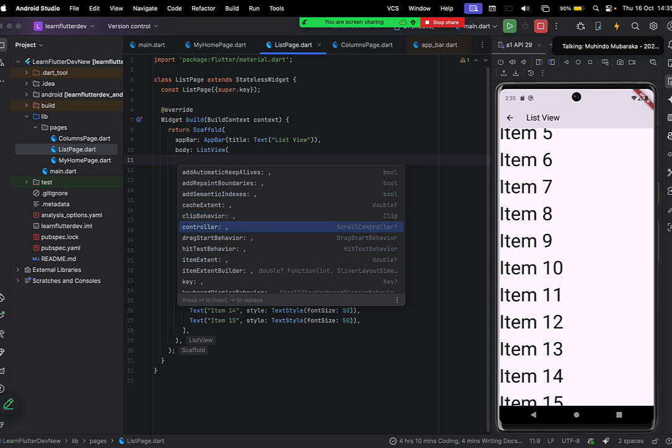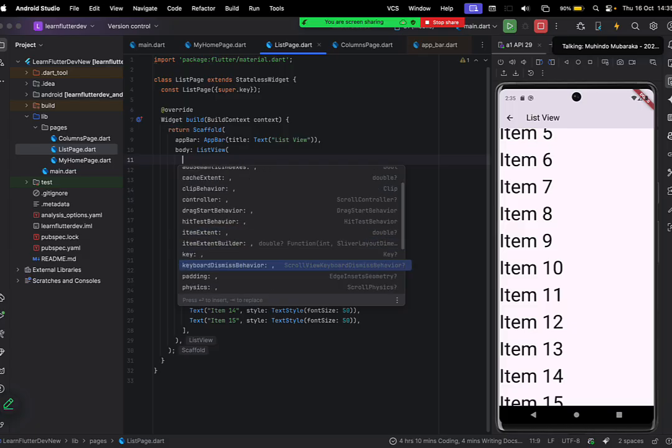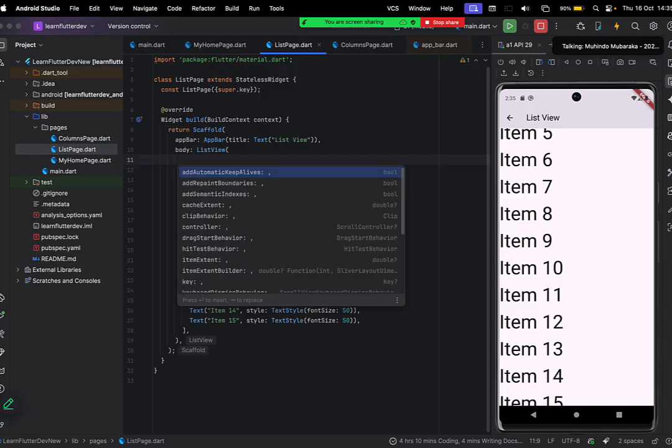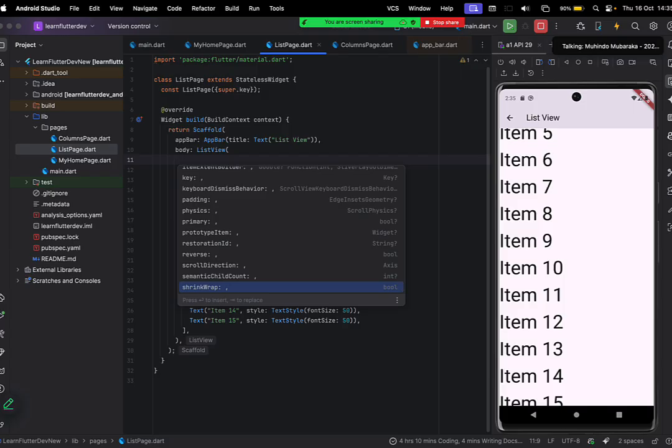It has another parameter called controller. This controller can help you to control your list programmatically. It has another parameter called keyboardDismissBehavior. It has another parameter called physics. It has another parameter called shrinkWrap, so it can use as minimum space as possible.